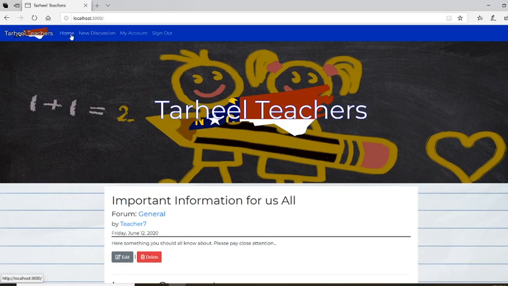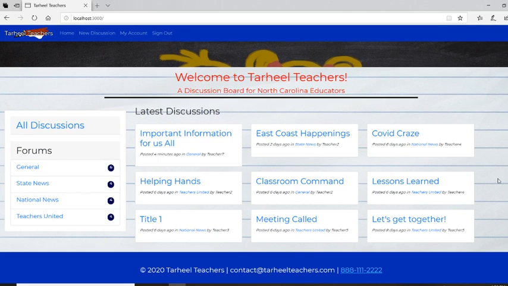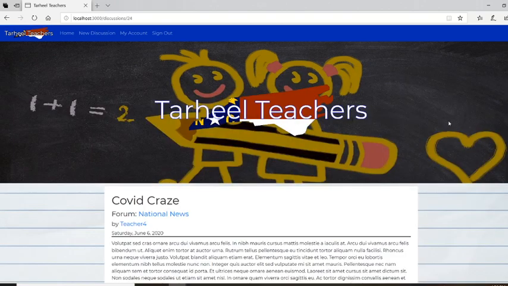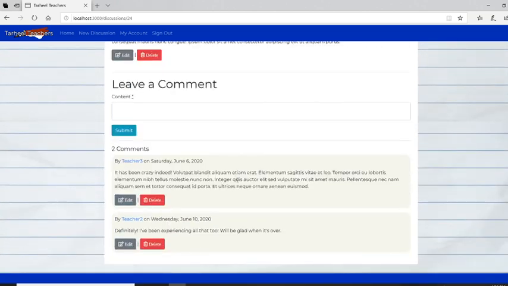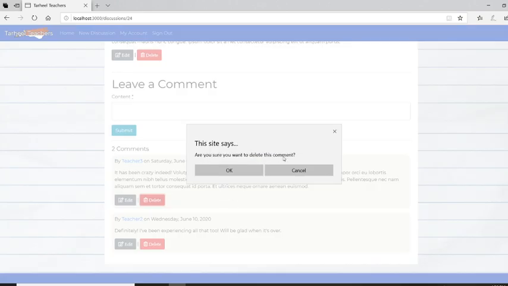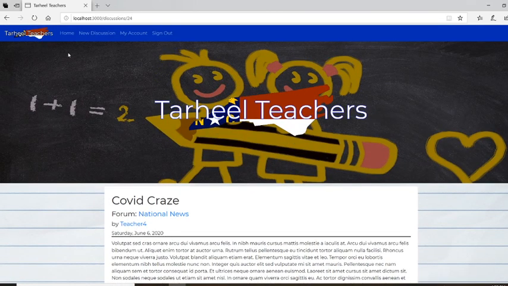So moderators can create discussions and comments just like any other user, but they do have that additional authority to edit or delete other people's comments or posts. Or like this one here. Again, if they want to edit or delete this post, they can do that. Or see here, there are some comments on this particular discussion, and if they feel these comments warrant editing or deletion altogether, they can do that. Like they click on that and it says, are you sure you want to delete this comment? They could. Okay. I'm going to go ahead and sign this person out.